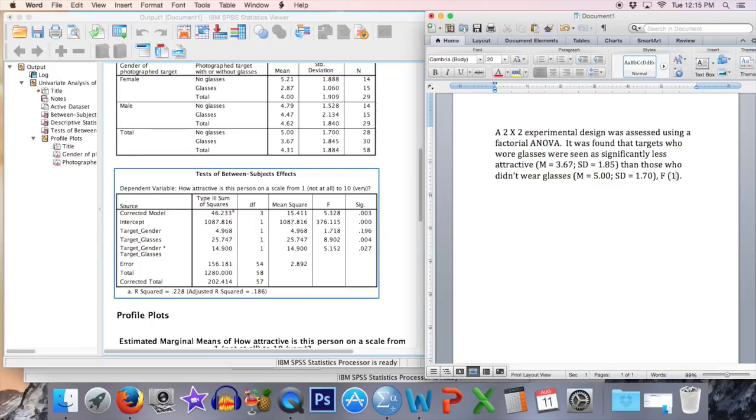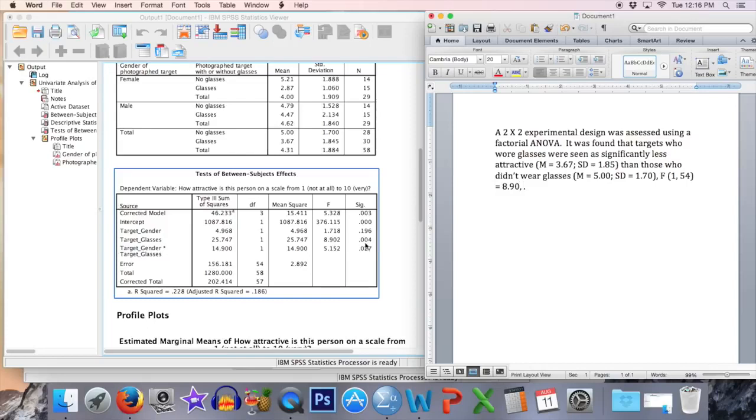So we'll put in a 1 there, and you put in a comma, space, and then the second number is always the df of error. So here the degrees of freedom for the error is 54. Then go space, equal sign, space, and put in the actual F value for that item. In this case, again, go back to this row for glasses, and the F value is 8.90.